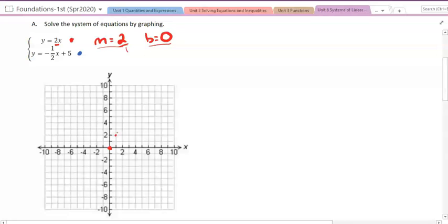Now, when we deal with systems, we want to graph these lines as long as we can so that we can see where the possible intersection might happen. And so we'll continue this line up all the way, continue our up 2 and right 1. We'll also reverse the pattern and go down 2, left 1. We'll reverse both directions. So if I go up and right, that reverses to down and left. And so this is the red line. This is y equals 2x.